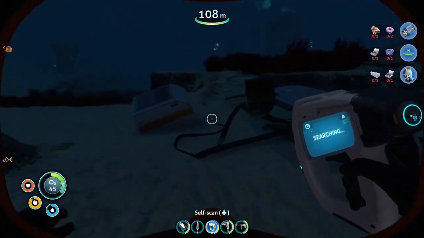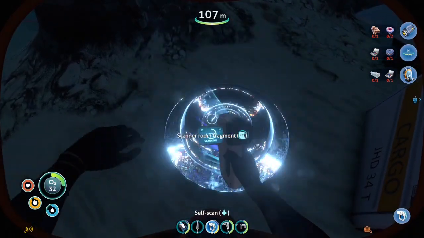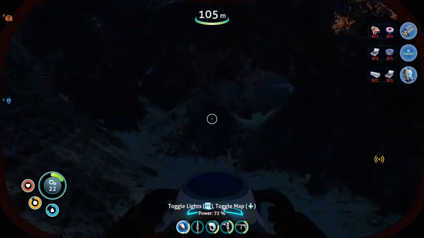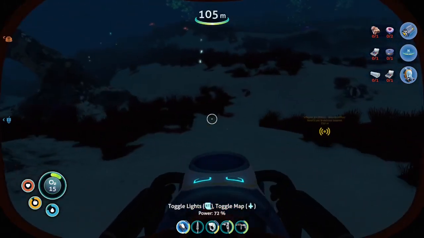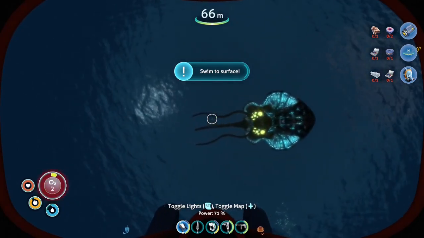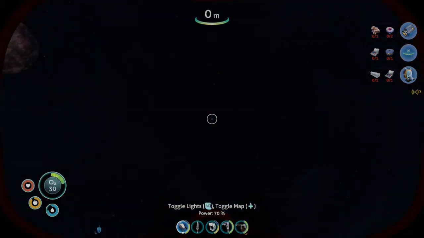Okay, so that means... Ooh. Come on. Thank you. 30 seconds. New blueprint acquired. This thing is a little dangerous because you can go so far so fast. Okay. I gotta go back up to the top. I see you, little baby. That's why it got so dark. It is nighttime.